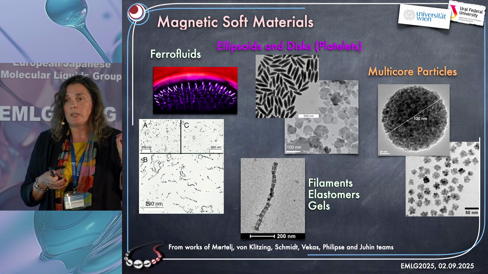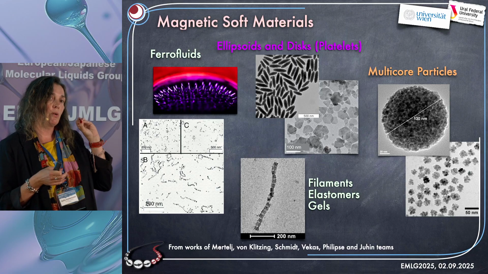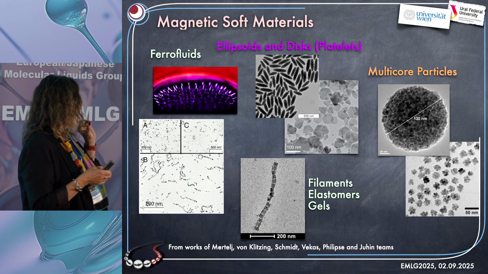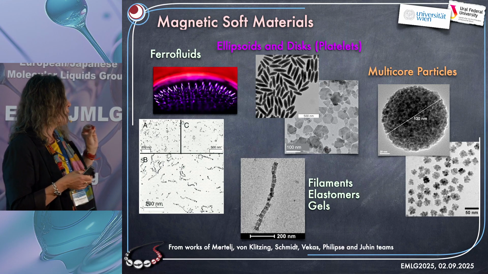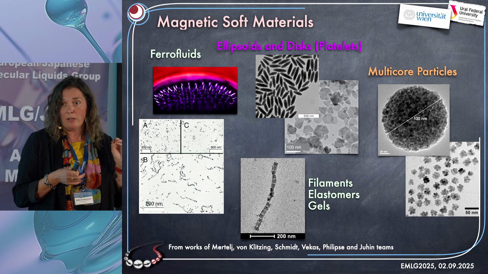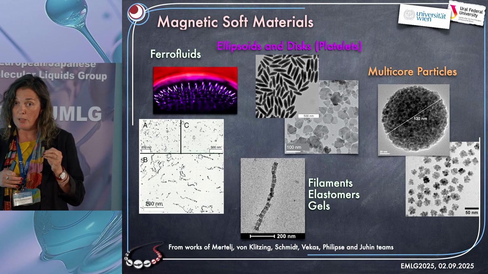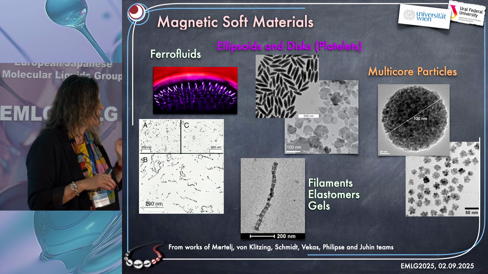How big should the particle be? In order to penetrate the cell, it should overcome the blood-brain barrier. So the blood-brain barrier is critical. The particle cannot be larger than a micron, or better, it does not exceed something like 200 to 500 nanometers in diameter. So that would be a good size.